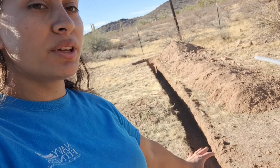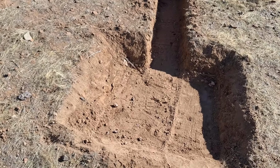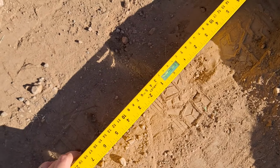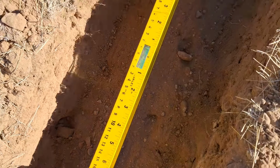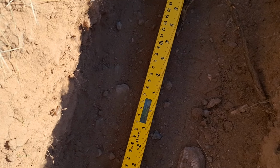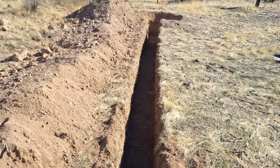Out the trench where the shower is going to be. Essentially what we got done is finished grading out the area. So we started out here at 3 feet. I want to make sure that the bubble is on the side closest to you, and essentially we just went down all the way, making sure that it is on a decline grade, ensuring that that water will head down all the way over there.